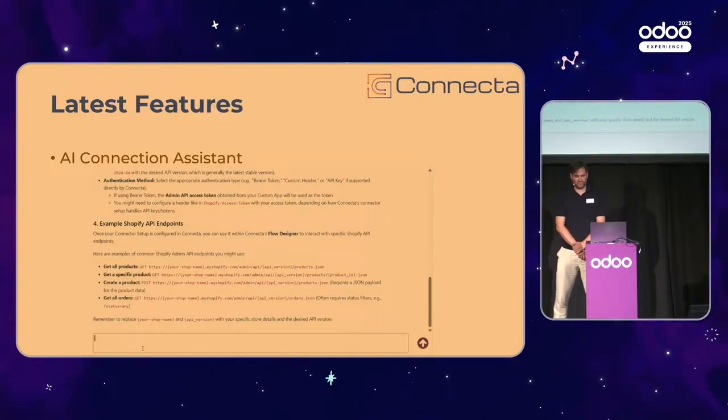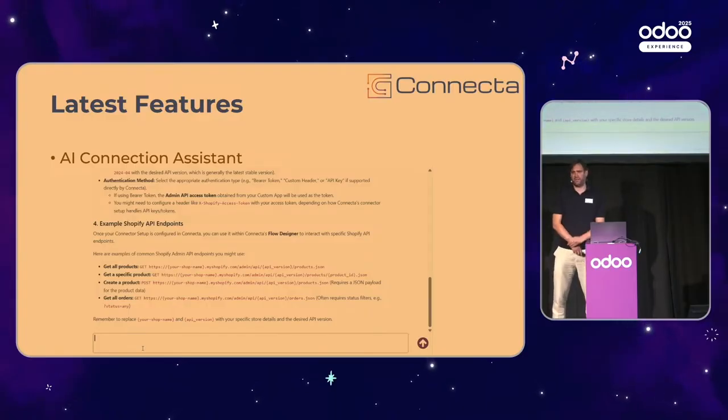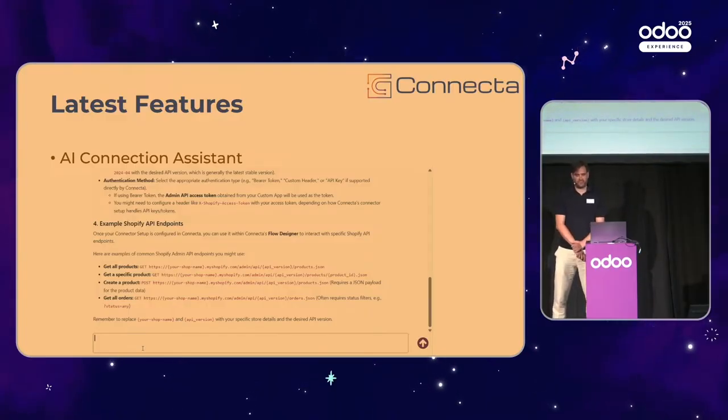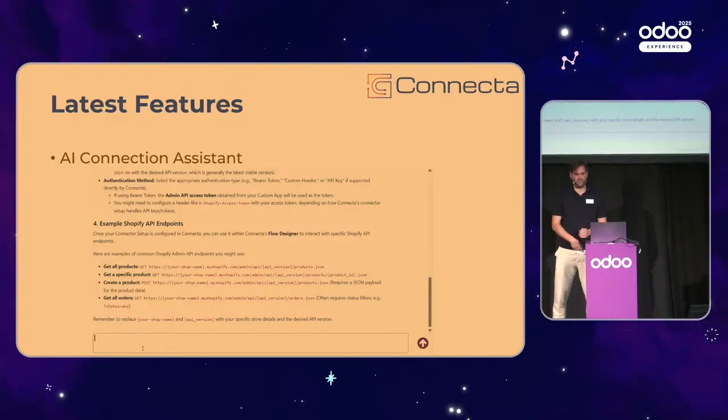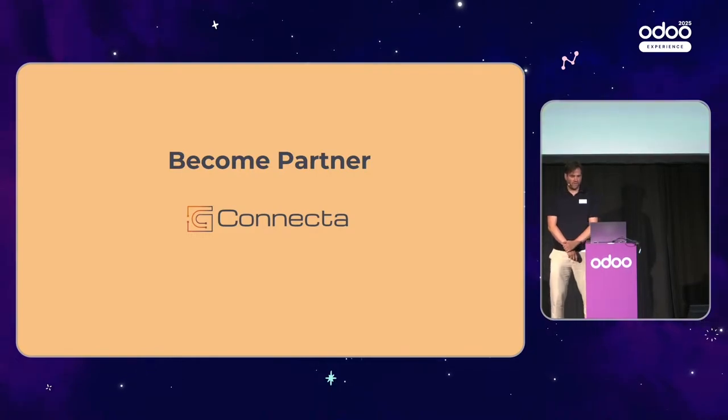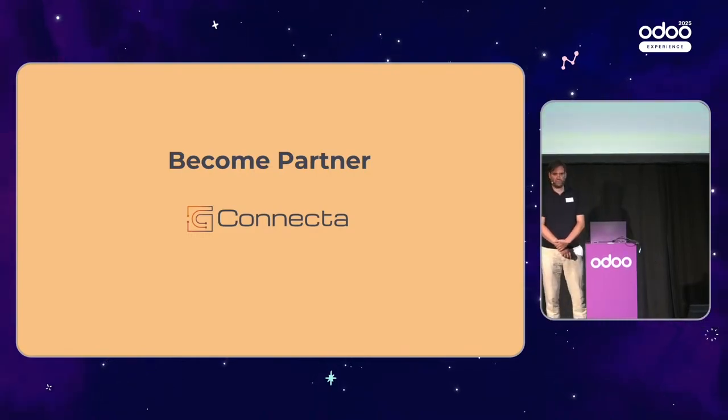And it also gives you some endpoints already. You can just keep asking, okay, give me all the endpoints for the product. And then it allows you to actually define those endpoints right inside Connecta. So this is really a helpful assistant, which makes sure you don't have to Google everything all the time or go through extensive documentation. Okay, so this is more like the tool.